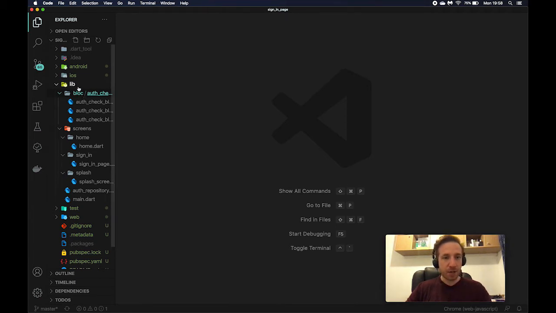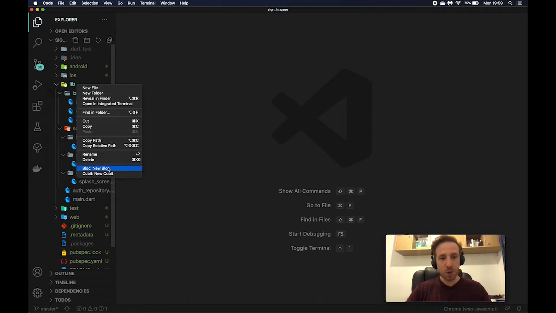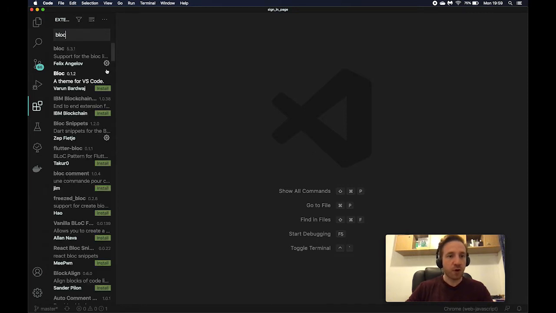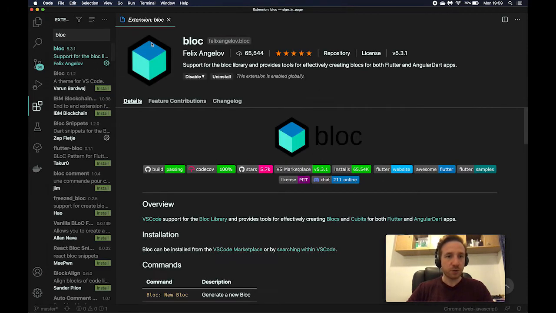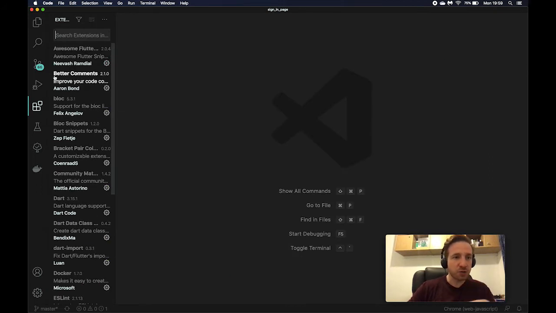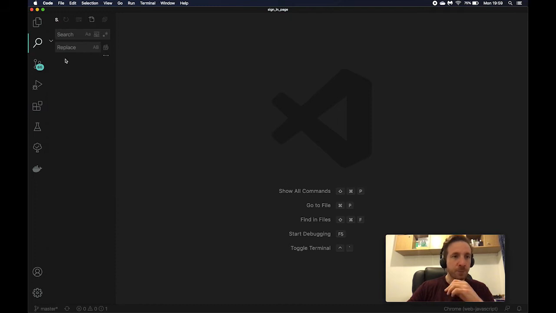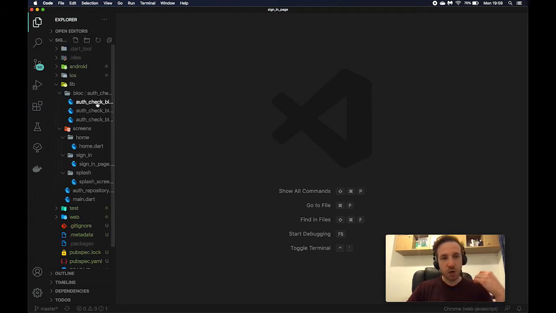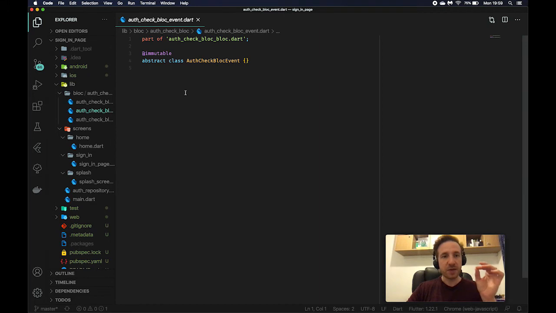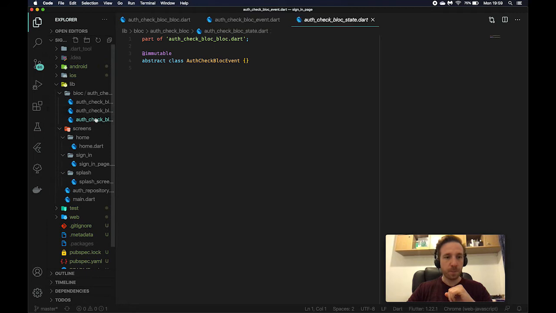Here. So I did that by command-clicking on lib and hitting BLoC, New BLoC, which of course is an extension we spoke about last time, which you can get from right here by Felix Angelov. And I believe he's the creator of BLoC, so it was nice of him to create this extension to go along with it. But going back here, doing that action created three different files for us: the main file, the bloc_event.dart, and the bloc_state.dart. And I'm just going to open all of these.